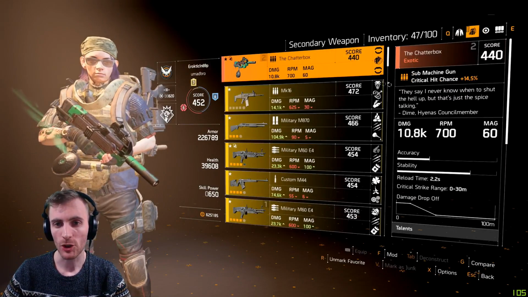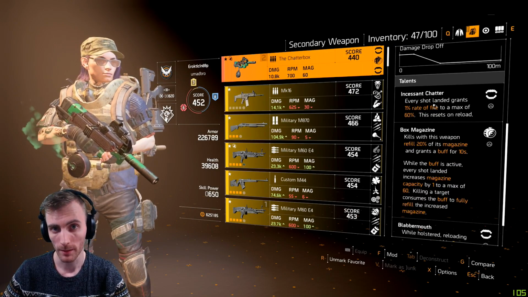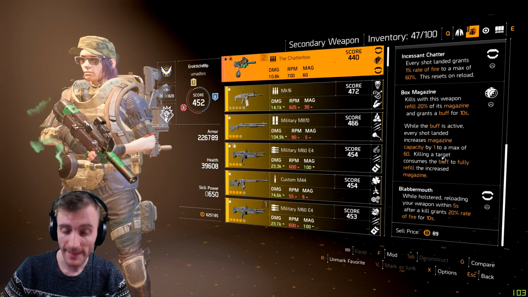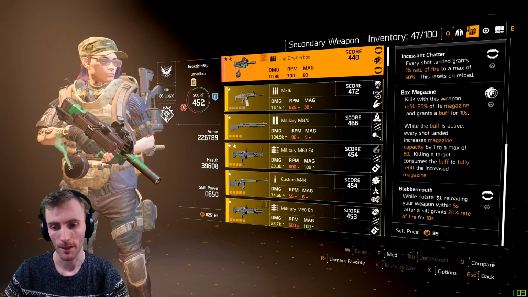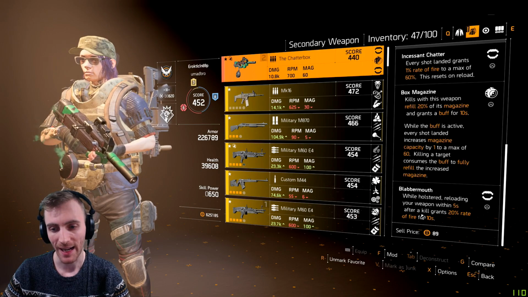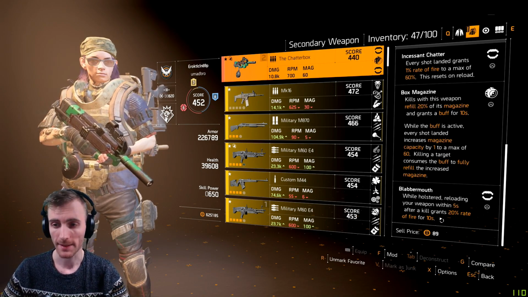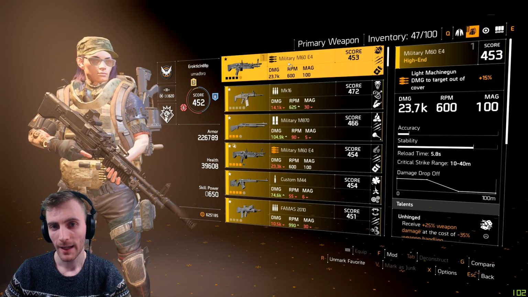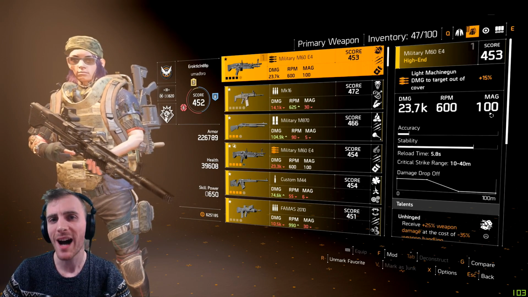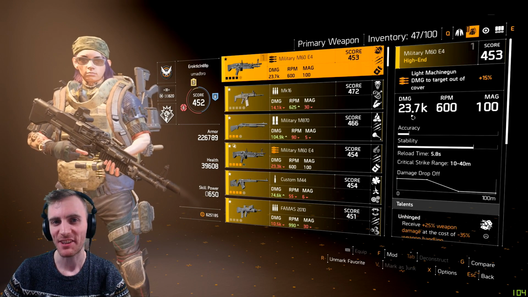My secondary weapon is Chatterbox. I'm not using Chatterbox to shoot people. Even when I'm desperate, I'm not using Chatterbox. Never, ever, ever. The reason why I have a Chatterbox is because of Blabbermouth. While holstered, reloading your weapon within 5 seconds after a kill grants 20% rate of fire for 10 seconds. Which means after I reload the M60, I'm going to have 720 rounds per minute with the 100 magazine size buff that is dealing 23.7 thousand damage per bullet.